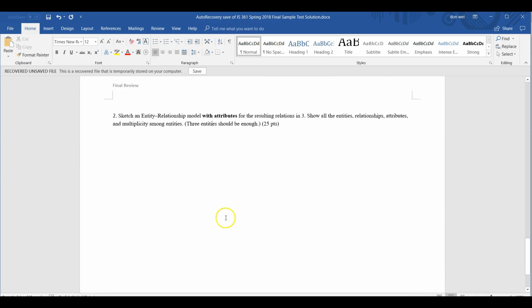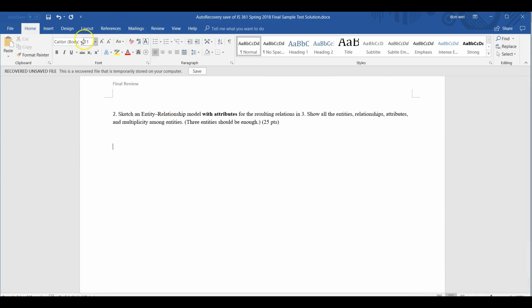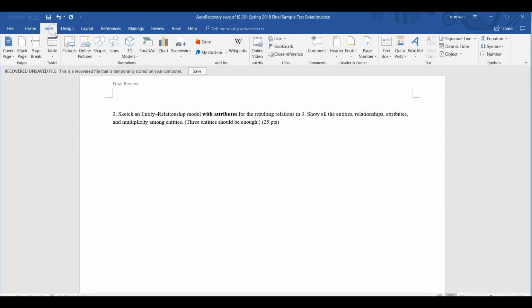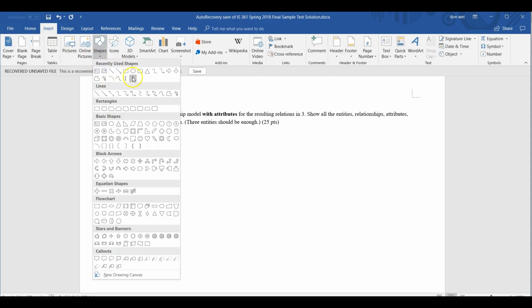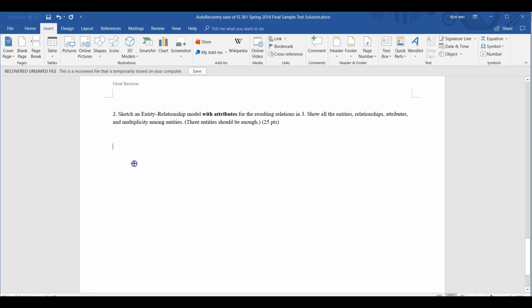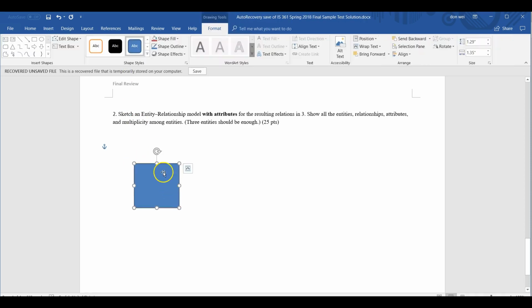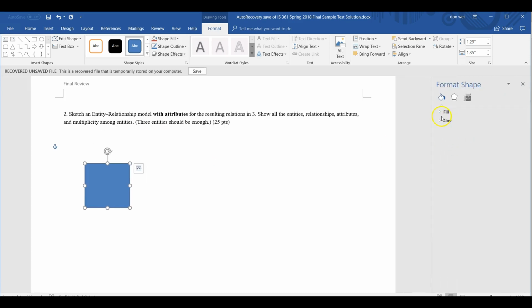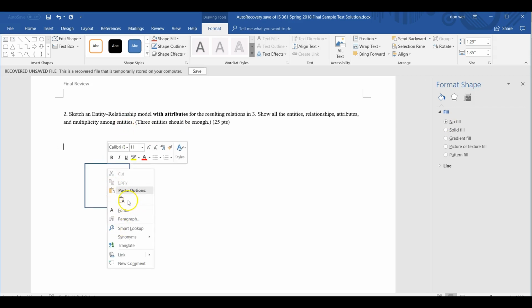So I want to draw it. I'm going to draw entities. I'm going to show you what I'm going to do. I'm going to draw an entity with Microsoft Word and format the shape. Then I'm not going to fill anything, no field. And I can add the text.